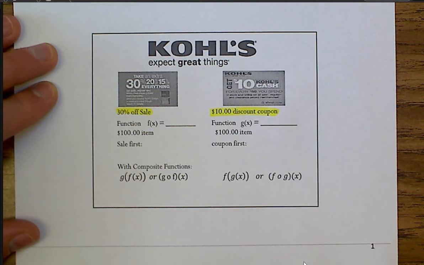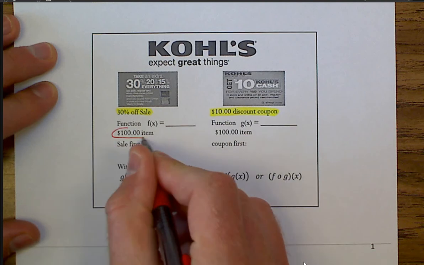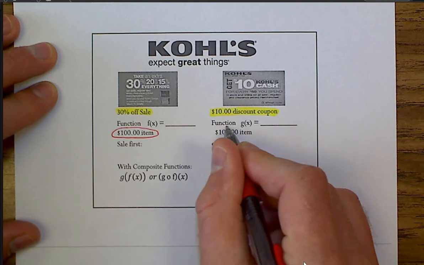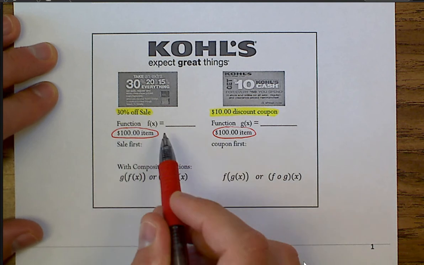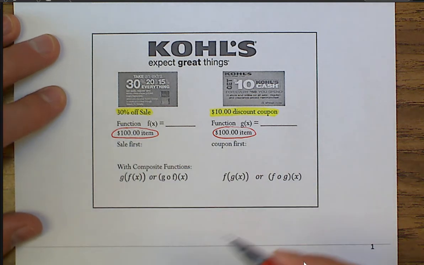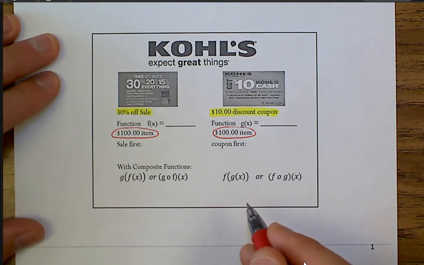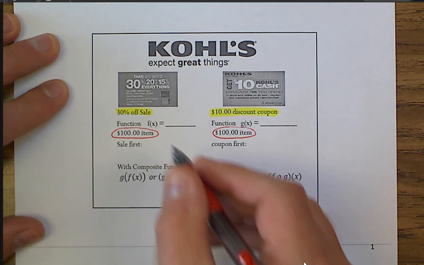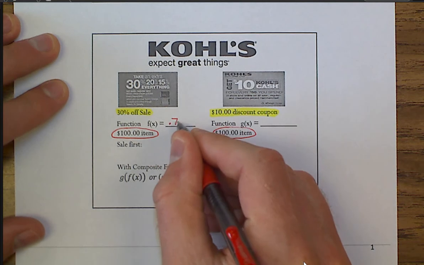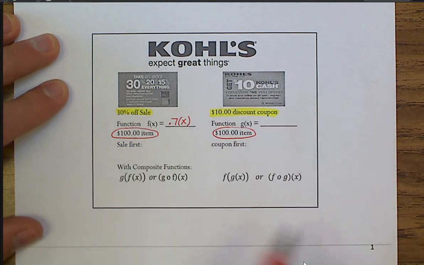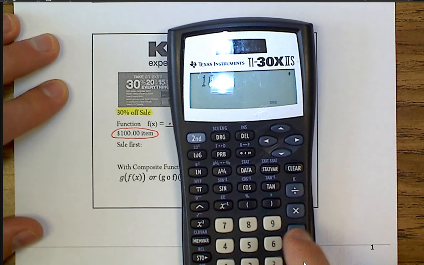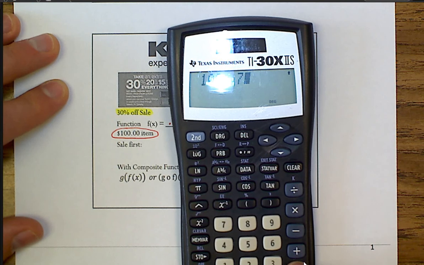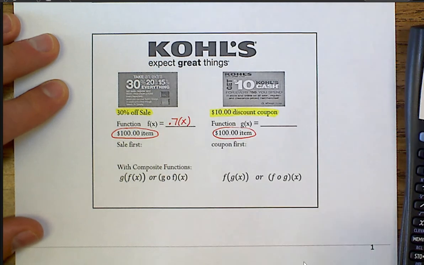So we're dealing with a $100 item. Okay, so we're talking about something that costs $100. Let's write a basic function for 30% off. If something is 30% off, what are you actually spending on the item? You're actually paying 70% of whatever the item is, right? If it's 30% off, then you know it would be 70%. So for example, you take 100 times 0.7. Obviously you know this, but it's 70. So you get $70.